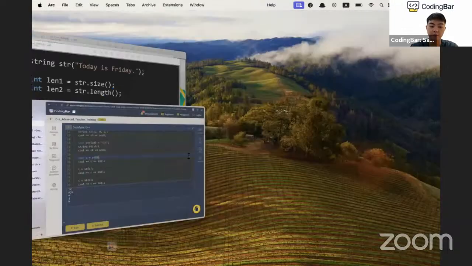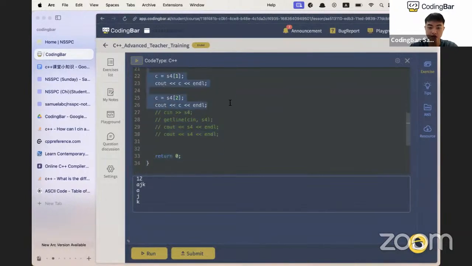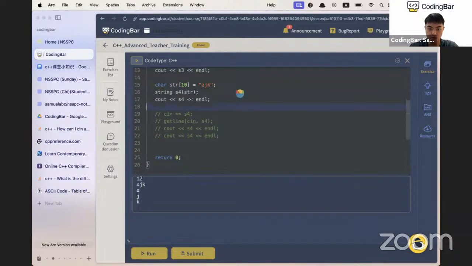Let's try it by ourselves. Let's say we're going to read in something, right? And then we don't know what's the length of S4 right now. So length1 equals S4 dot size.